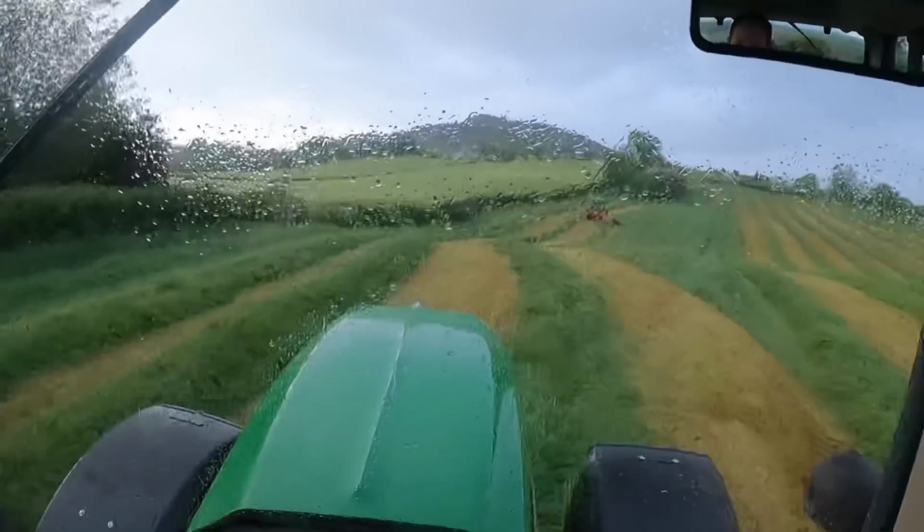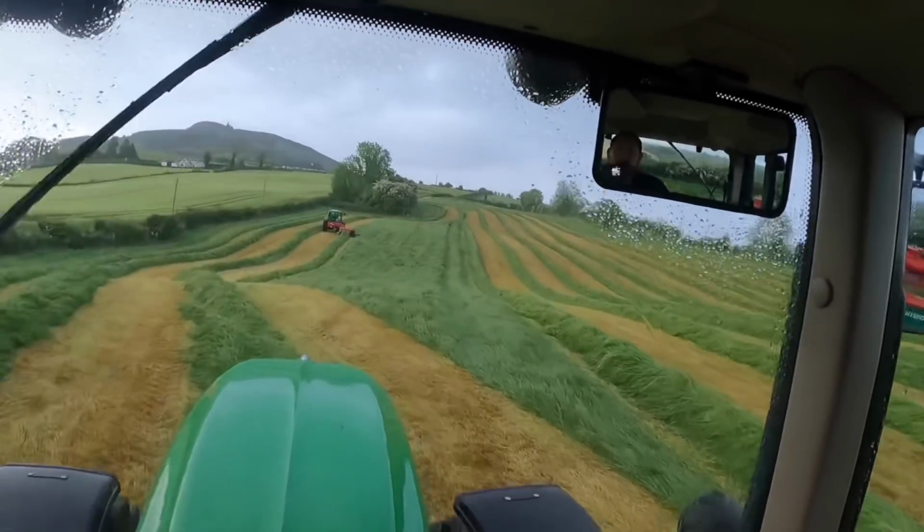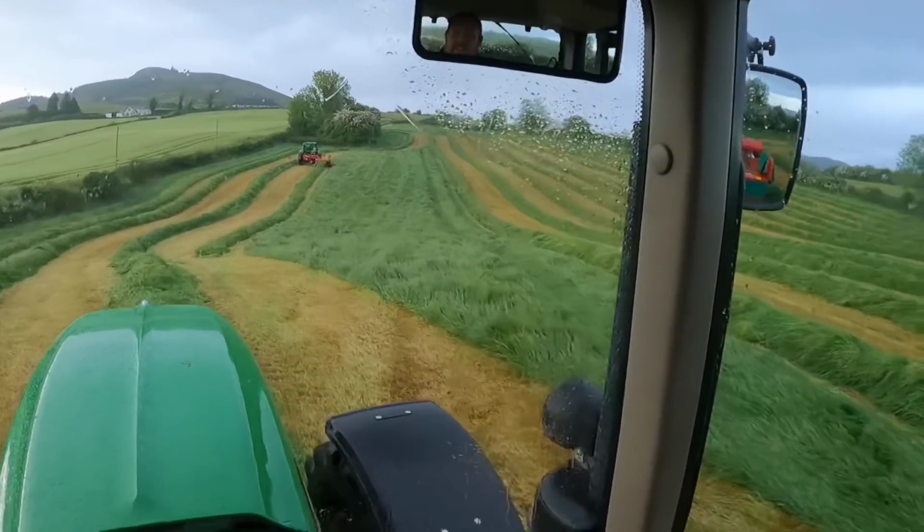Raining. None forecast until Saturday evening at the earliest, and it starts to do a shower of rain. Now, in fairness, it hasn't done a whole lot, but it would have been nice if it had even stayed dry for another half an hour, just to be in this field completely mowed. But it hasn't. It's got a little on the damp side, and it is what it is. It's not the end of the world. It hasn't been torrential rain. It's just been enough to kind of, let's say, a heavy dew, like if you were mowing down early in the morning.